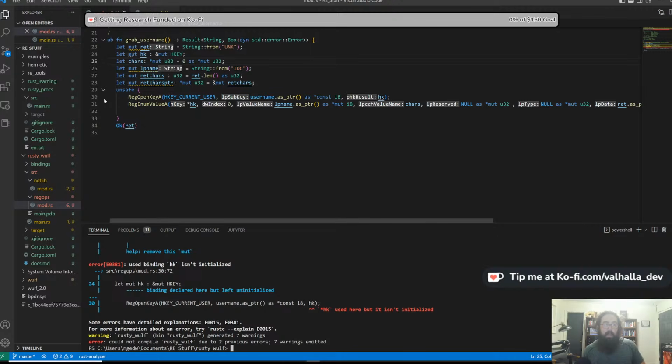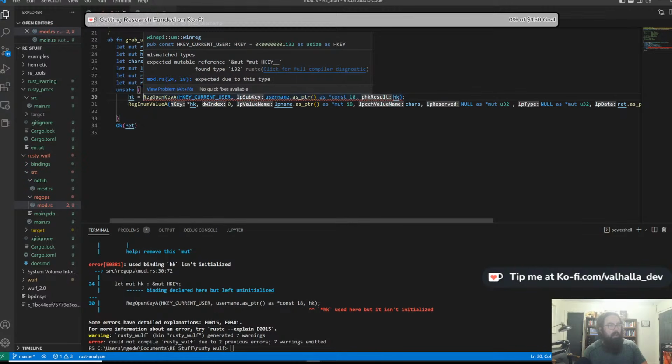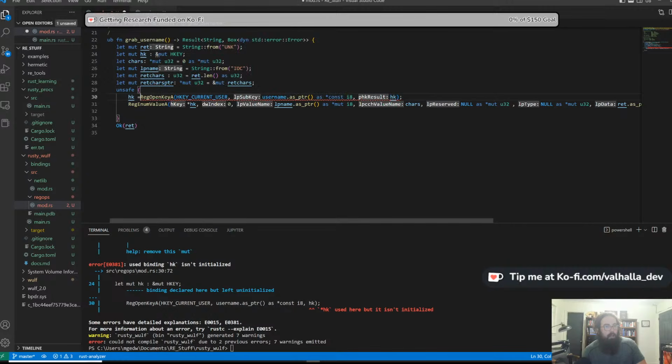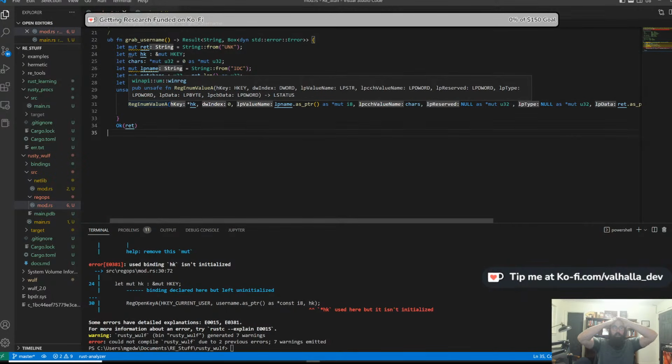So what we might be able to do, let's see if we can do this. K equals, but that's not going to work. Nah. Let's see, this is what I was talking about.